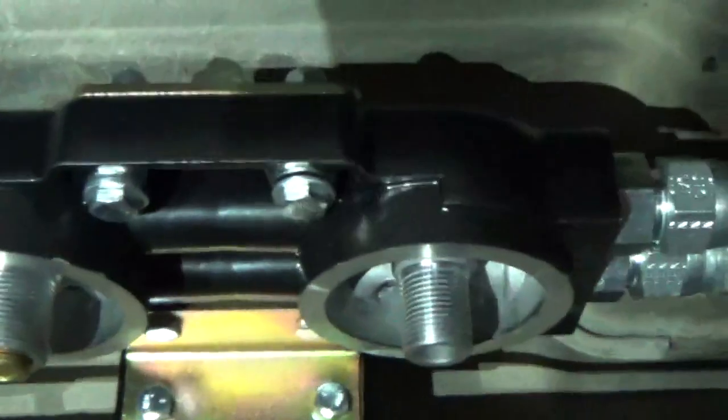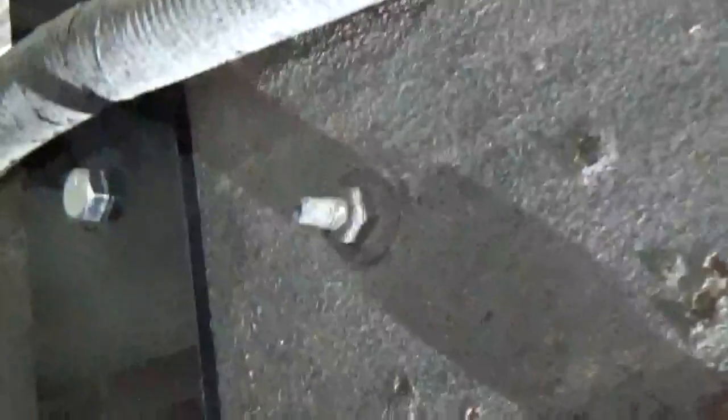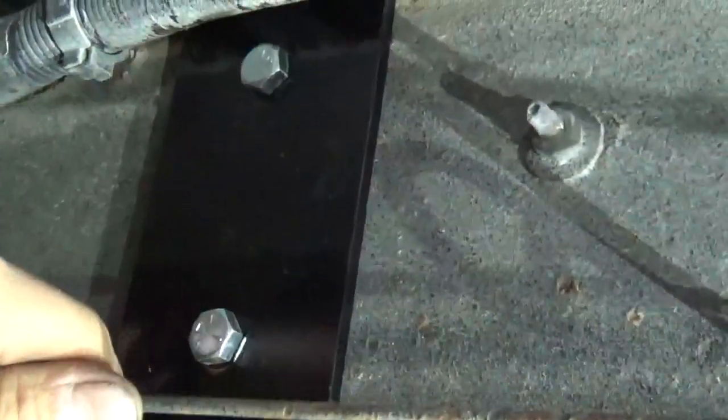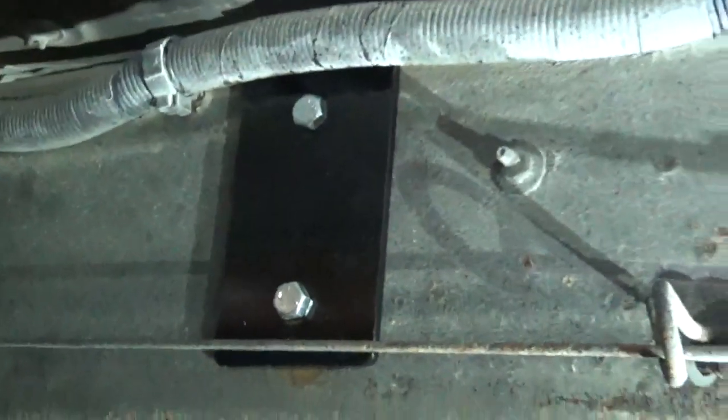Now, this here is a pretty nice solid setup. It's not going anywhere. It's bolted, you know, using two existing holes in that frame. And it's kind of a J-shaped bracket. And I'll show you the outside of it here a little bit. And it bolts up nicely there and gets you clearance from that brake line that's right along the top of the frame. And also we've got a brake cable down here and wiring harness. So that kind of gives you some idea of the setup on that.